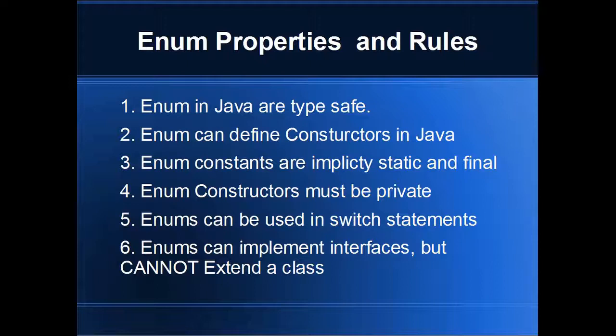Enum properties and rules. Enums in Java are type safe, meaning they are thread safe. You could run this in a thread, and there won't be any problems. Enums can define constructors in Java. Enum constants are implicitly static and final. Even if you don't put static and final in front of the constants, like winter, summer, spring and fall, they're implicitly static final.